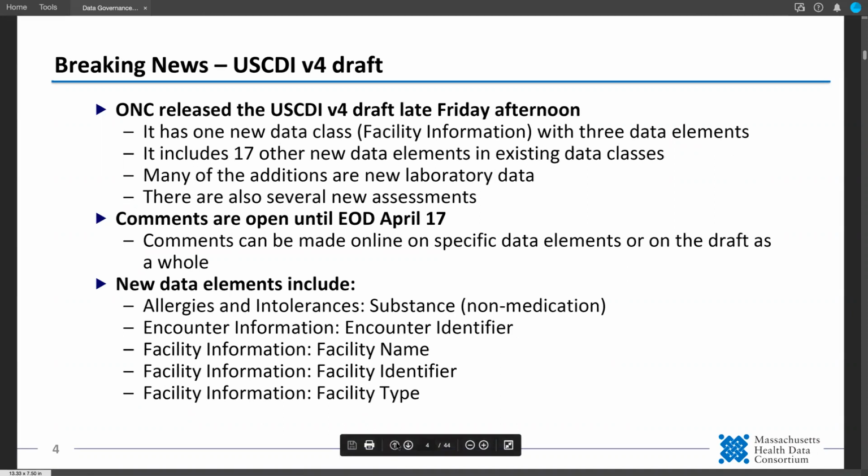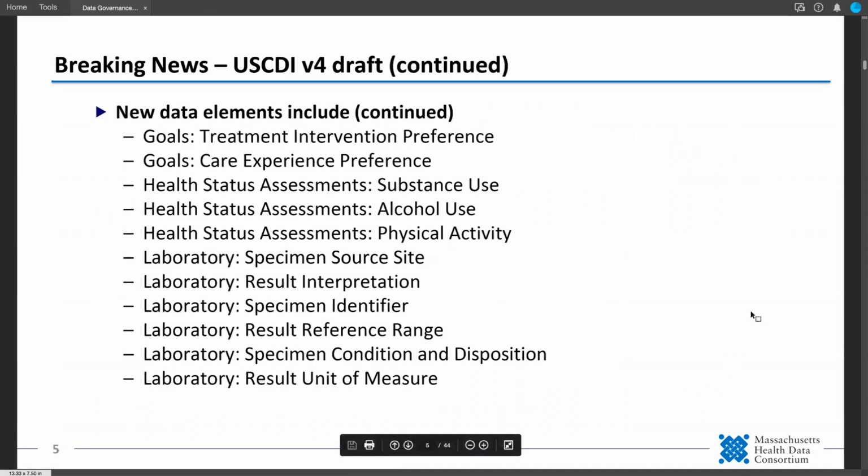All right, let's move on to the next slide and take a look at some more of the new elements. So they added 2 new goals, treatment intervention preference and care experience preference. And we will certainly delve into these a lot more when we do a deeper dive into USCDI version 4 for DGC members in the main portion of a later meeting. But these are meant to be the first forays into patient data that's part of this.